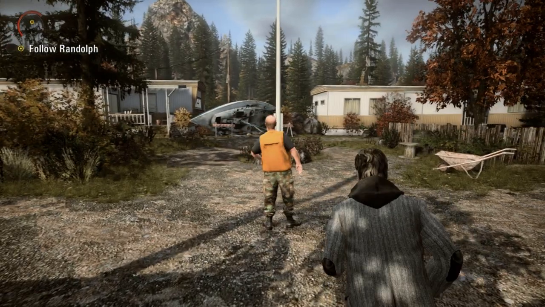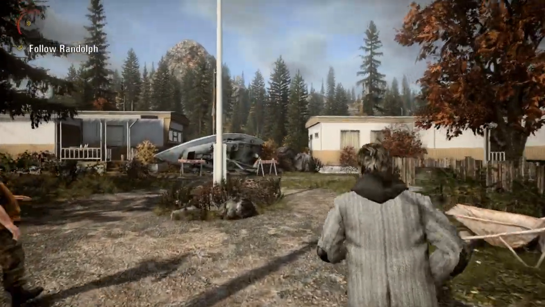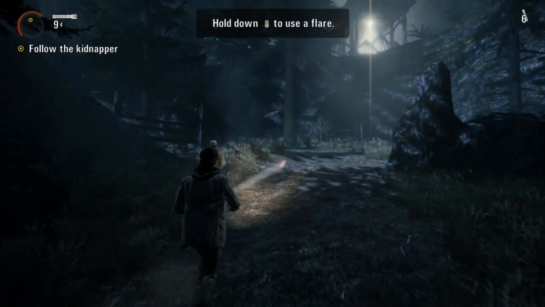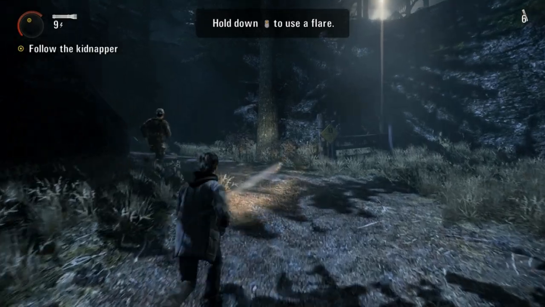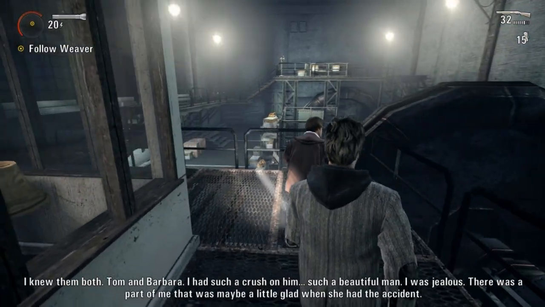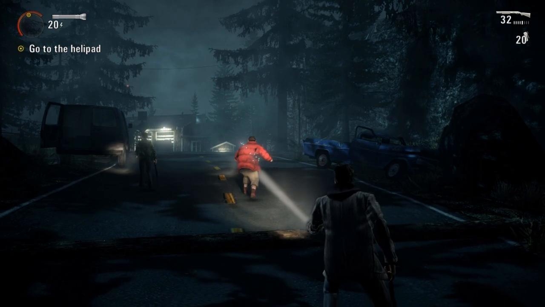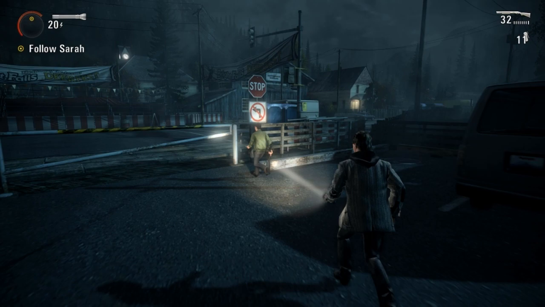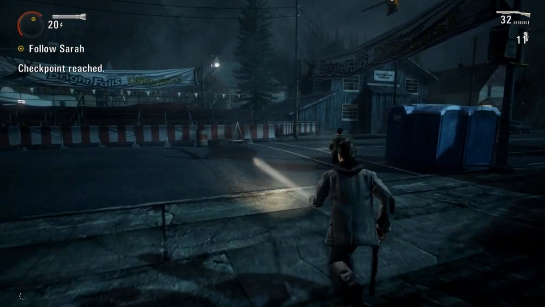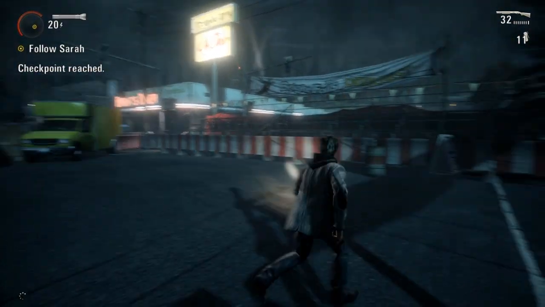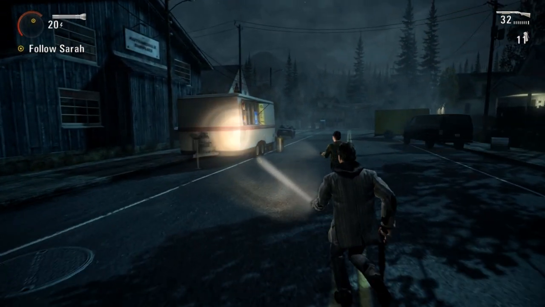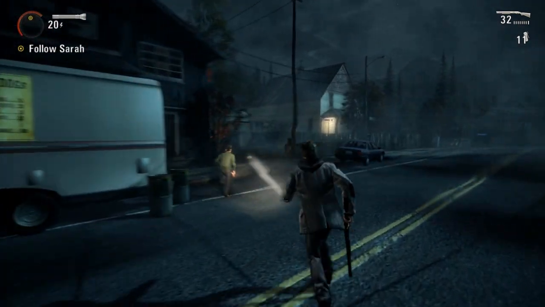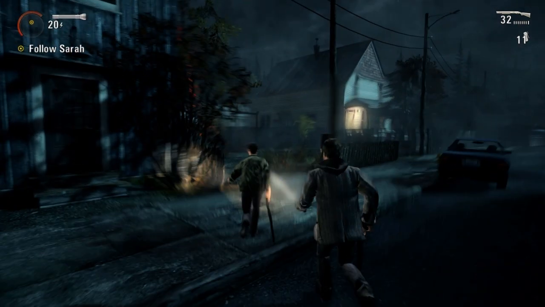Following NPCs. Following non-playable characters is another great way to guide the player. This is done a few times in Alan Wake, such as when you meet up with Ben Mott and walk with him through the woods, walking with Cynthia Weaver, or following Sarah and Barry. If you decide to go your own way, NPCs will follow you until you get back on track to the level's objective, and then they are always just a step ahead of you, so you can never lose them. So introducing NPCs and making the player follow them is a great way to guide the player and create a connection with those characters and the game world.